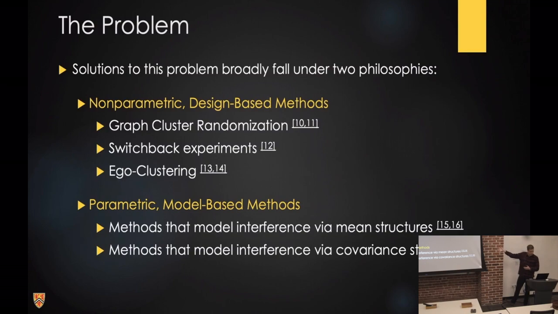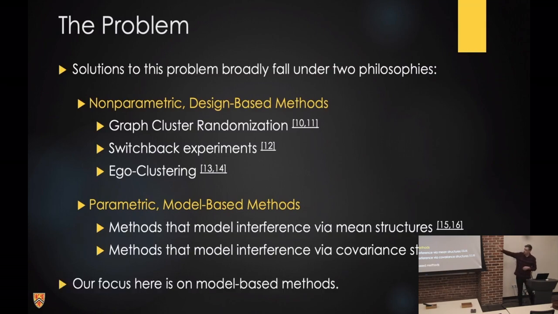But it's more prevalent and more apparent here than in many scenarios, because network interference is a very hard thing to model. If you're assuming a model and getting it wrong, then essentially everything you're doing is useless. Yet there are still models being proposed that are effective, but it is something you have to keep in the back of your mind. We're going to focus here on the development that we've done, which is model-based, and that's what I'm going to explain in the remaining time.